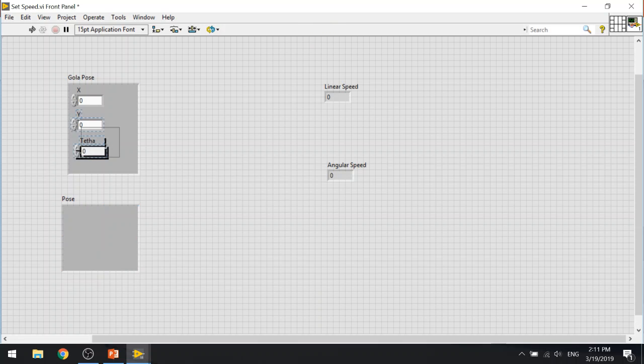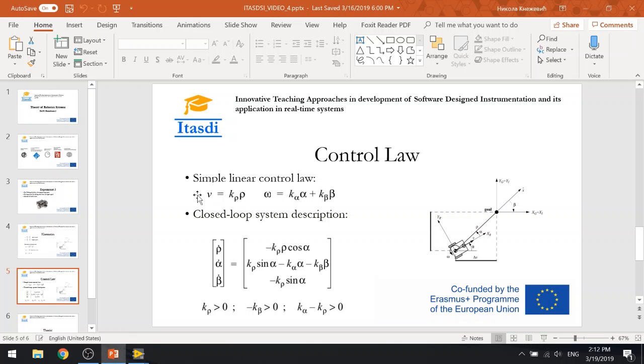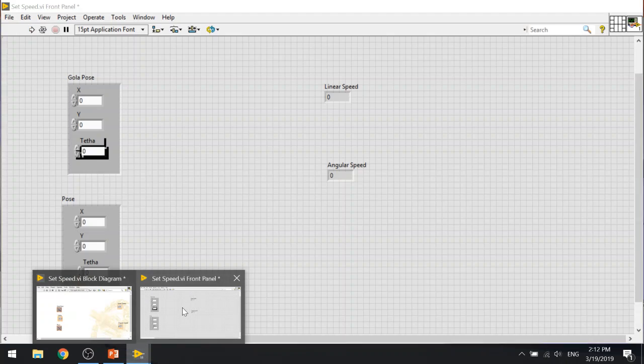Also, we need these three coordinates in the current pose of the robot. Now, from these two positions, we will calculate rho, alpha, and beta, and with this simple linear control law, we will get the linear and angular speed of the robot.